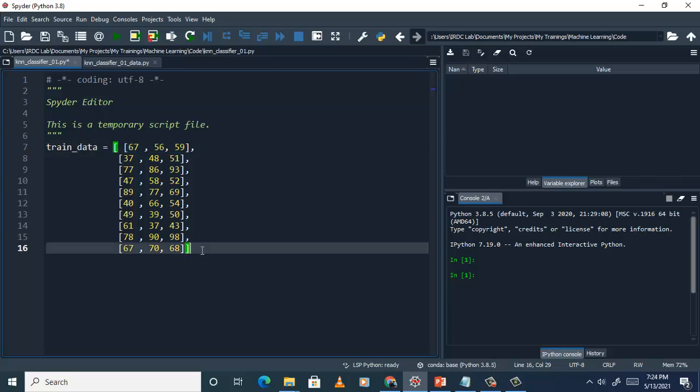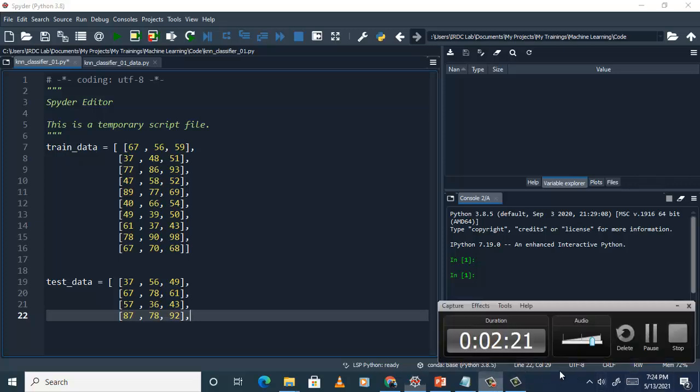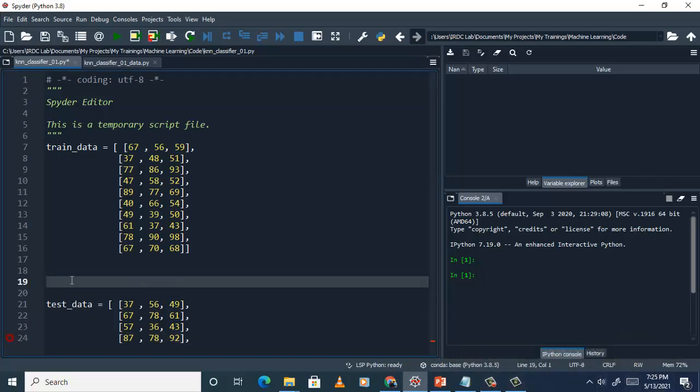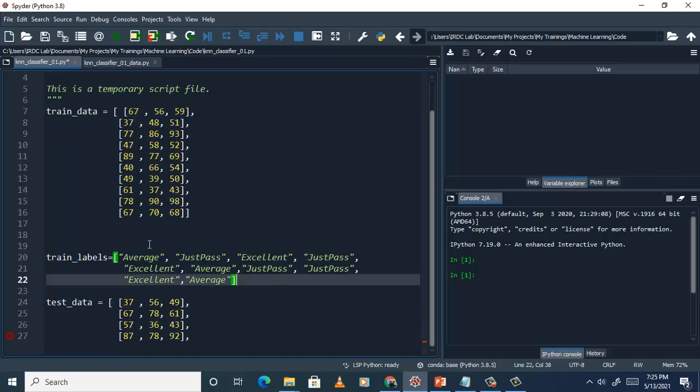Now once we have train data, we will have test data. We will also need the labels of the train data, which is train labels.